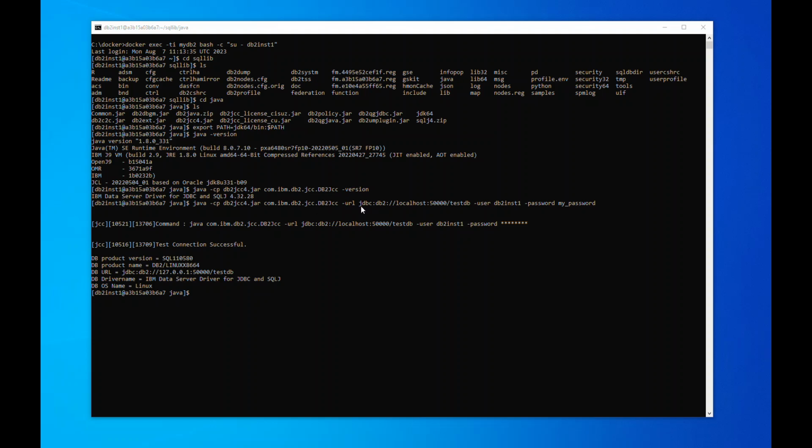You can see I'm inside the container now, and this is the URL I use, jdbc:db2://localhost. Here you can see the 50000 port I used because I'm inside the container. If you're connecting from outside, then you can use the mapped port 51000 as per the configuration we did. User ID db2 and password my password. Now you can see the connection is successful.